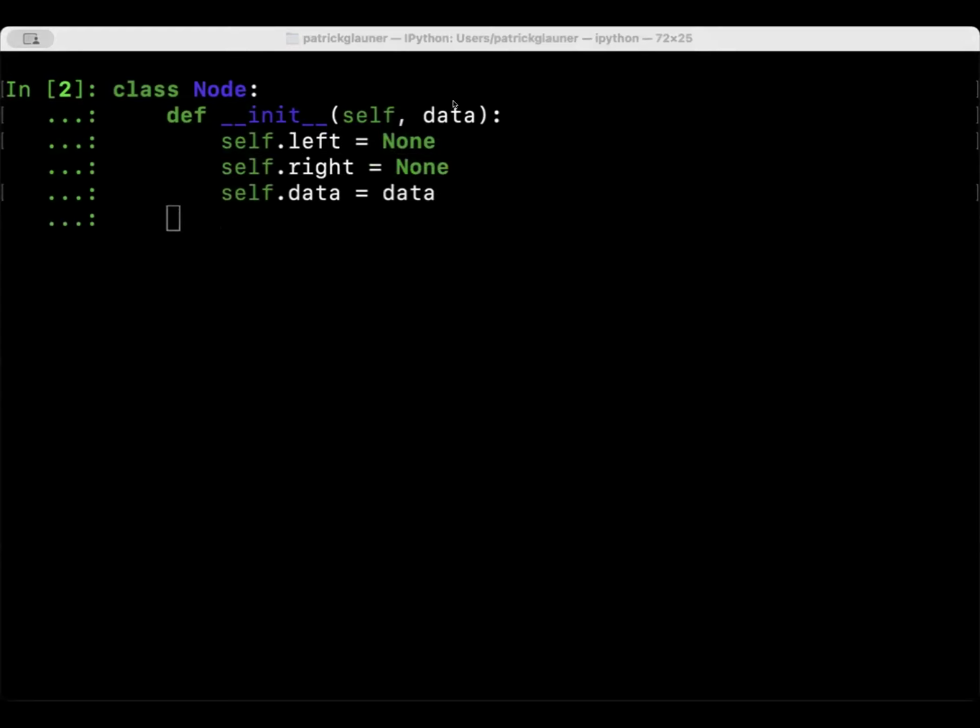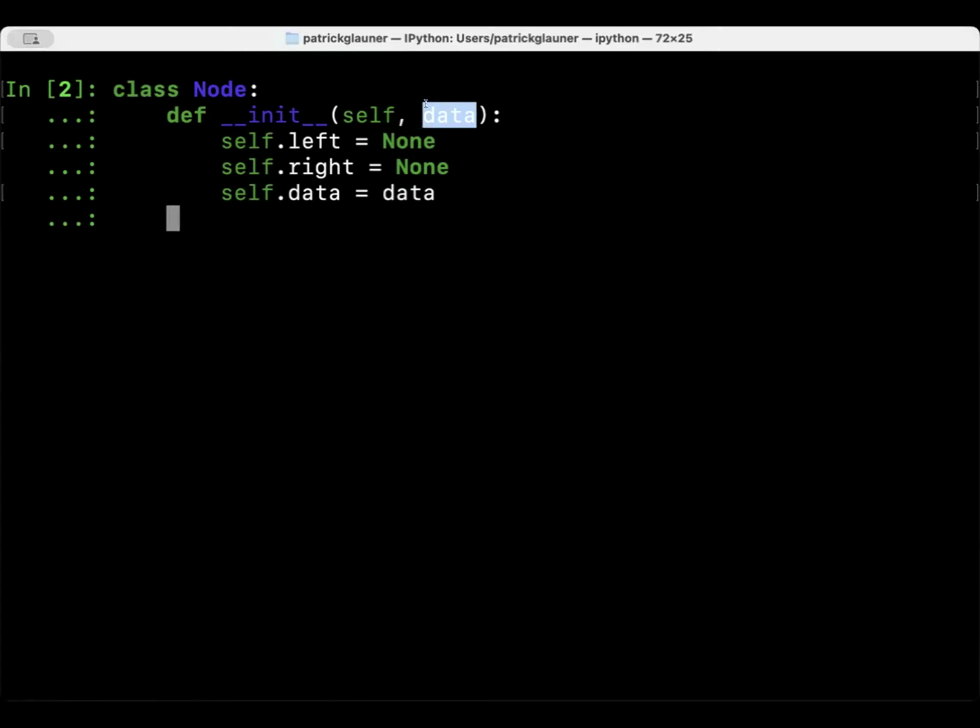Now, I will try to add something into the tree. I've told you before, we want to bring in order. So I have a node that contains a value, say 5. And 5 would be the root of my tree. And I want to add now a value 2.